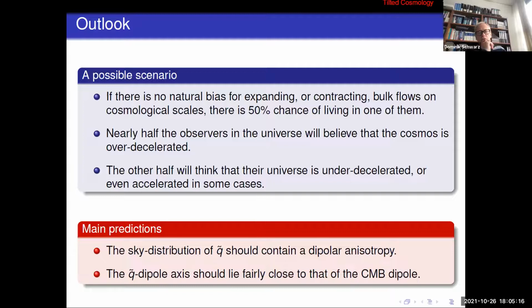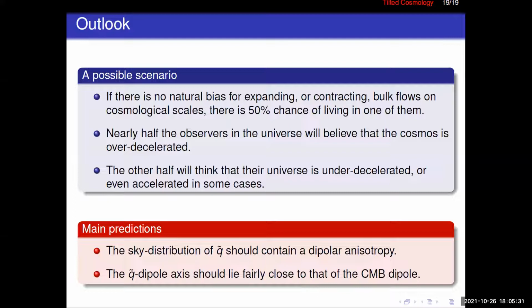Sure. But the question to you would be whether you could imagine that this would also have a large enough effect on clocks, so to say, a local clock compared to a clock that is outside the bulk flow, right? Then the age problem might not be a problem, right? I see what you mean. Sorry, I didn't get it right the first time. The honest answer is that I cannot answer this question right now. Maybe, maybe not. I cannot really give you a straight answer. But it's an interesting angle. Thank you.